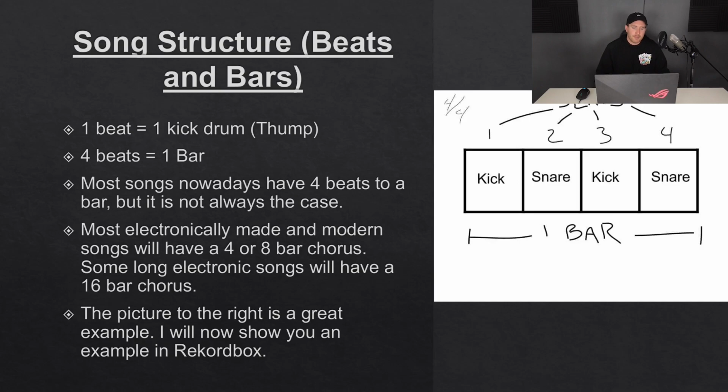So the picture to the right is a great example, and I've already shown you the example in Record Box as well. So it doesn't necessarily have to be 4 kicks. It could be a kick snare or it could be a kick clap. So it's just a matter of reading the song. So that's 1, 2, 3, 4, second bar. 1, 2, 3, 4, third bar.